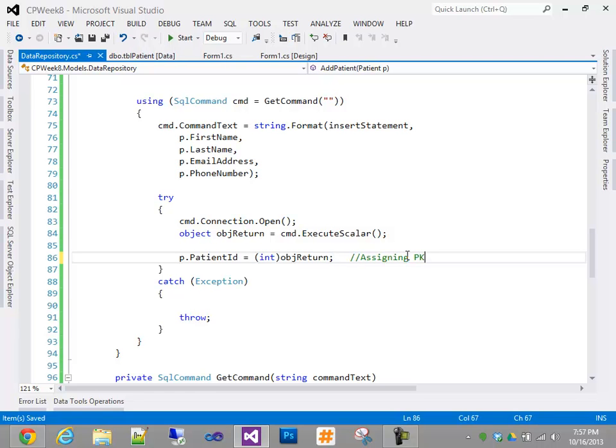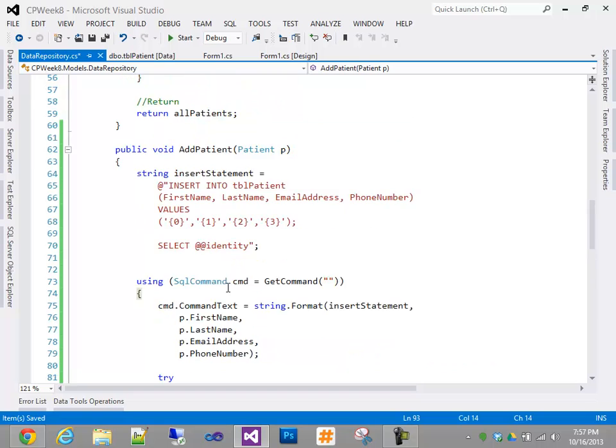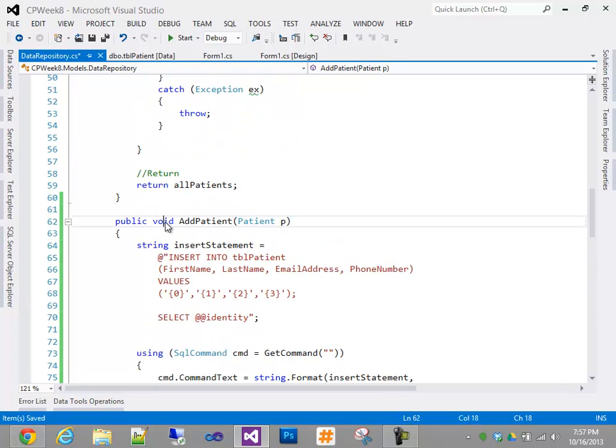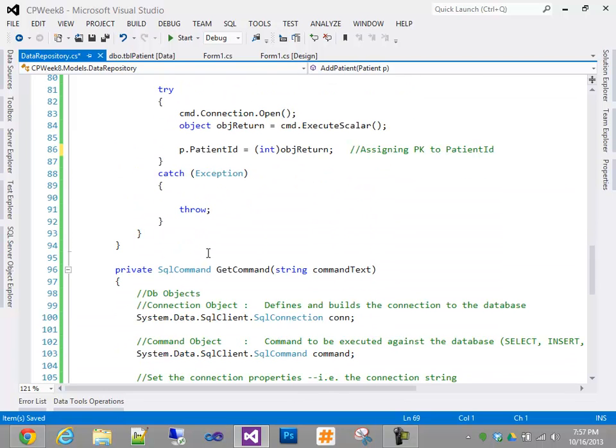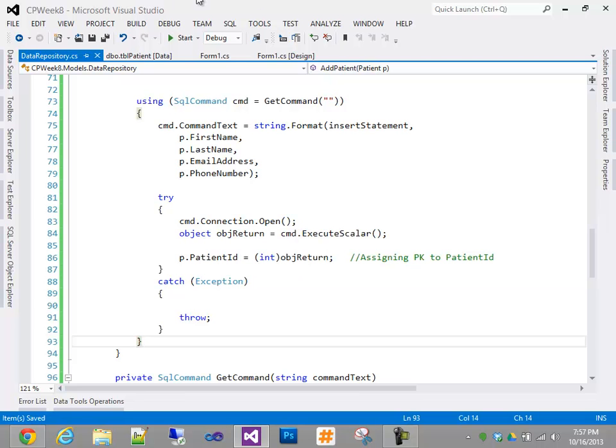Assigning pk to patient ID. And that would actually probably work. Yeah, it's by reference, it should be fine. Alright, so that gives us the functionality to add another patient.